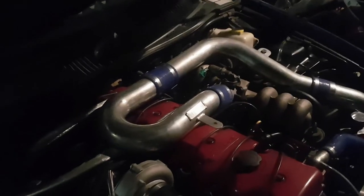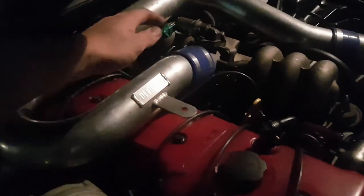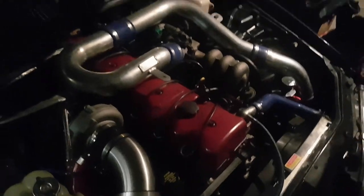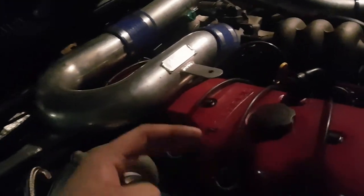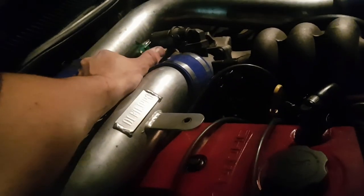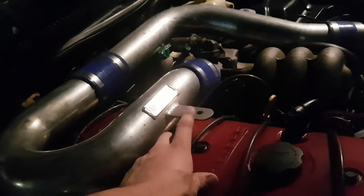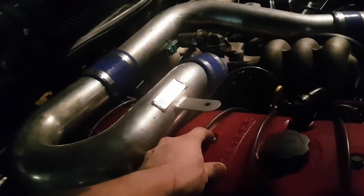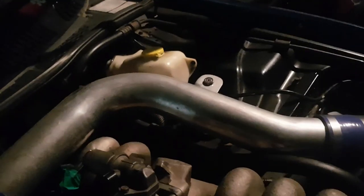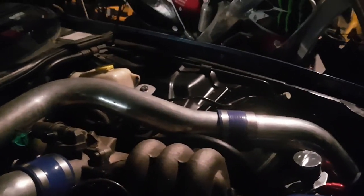I'm just going to pop the bonnet and show you guys what I'm talking about. So what I'm talking about is I'm going to be making from here all the way around, in long or short. Our length goes all the way from there to your airbox. So this also works for boosted setups like mine, but I can do two options. From here to here, you get your two silicone pieces, you get your four hose clamps. You won't have this mount because it's going to be sitting on an EL. I might make another mount to this bolt. You get that mount welded on and connected into your airbox.